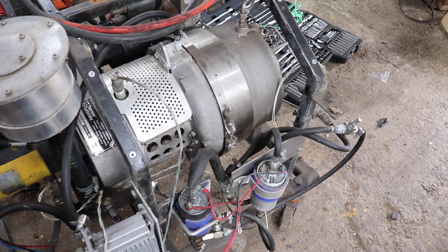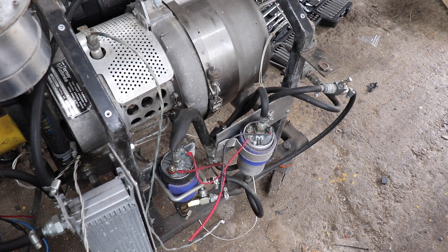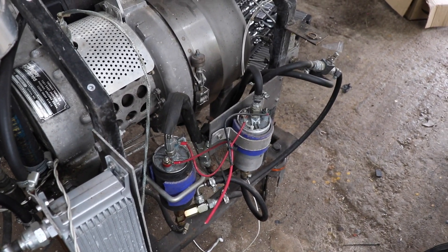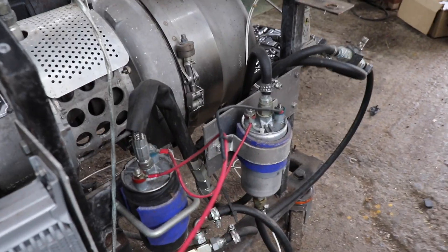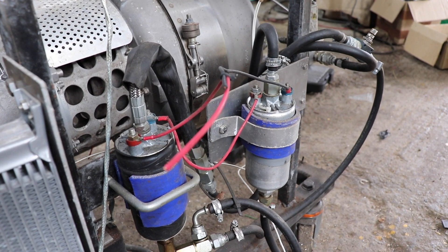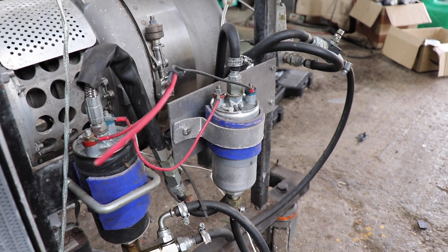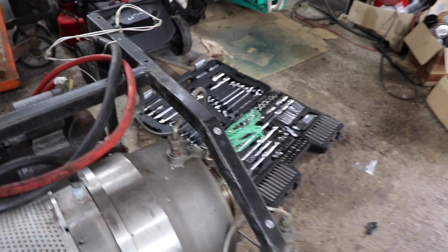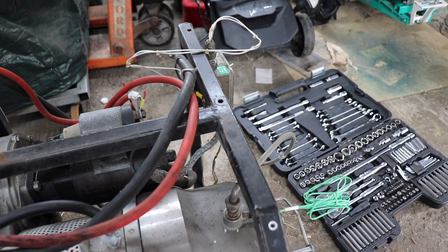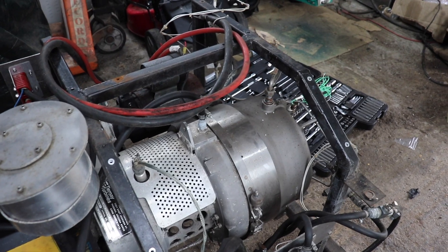The other issue is that I really want to try and tidy up the fuel system. It's got these Bosch injector pumps at the moment which do actually work — last time I tried them they were fine — but they just look a bit untidy. I want to see if I can tidy everything up. The frame on this engine is also a bit scrappy; it's starting to rust, so I thought maybe redo it with some stainless steel, clean the engine up and just generally make it a bit more presentable.